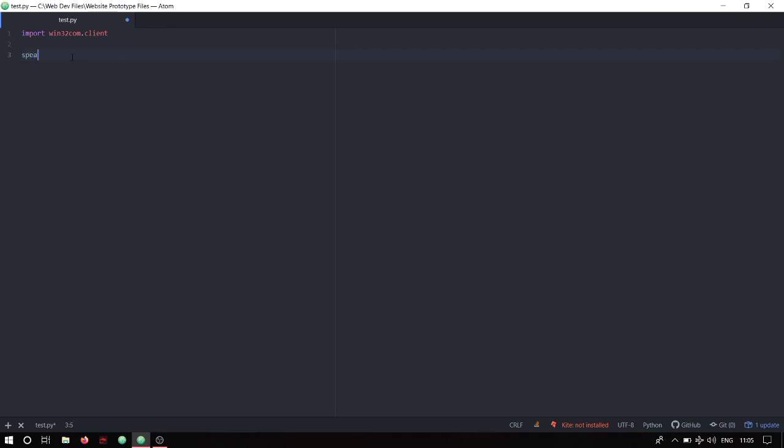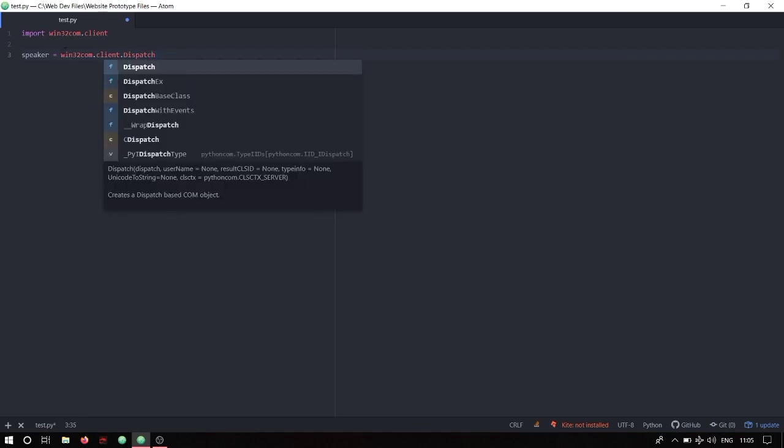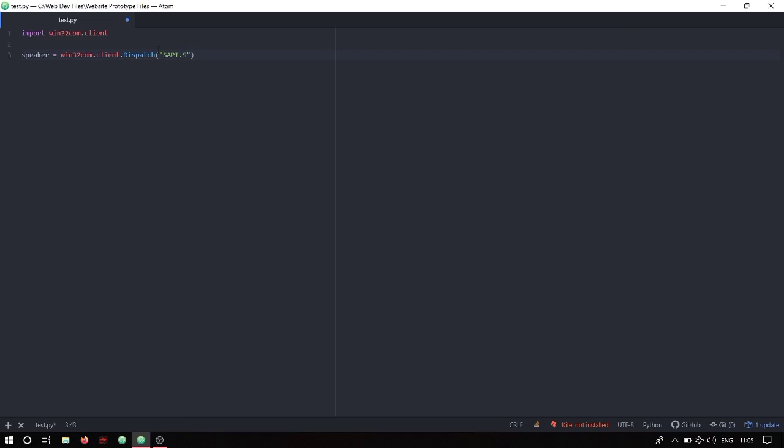Now you're going to create a variable. I'll call it speaker, and here you're going to give the attributes for win32com. So you're going to type in win32com.client.Dispatch, and please note the cases here. The D is capital, and then you're going to give in the attribute of sapi.SpVoice. So let me increase the size so you guys can see it properly. So please note the cases here, because this is case sensitive. The D is capital here, the whole of sapi will be capital, and S and V will be caps.